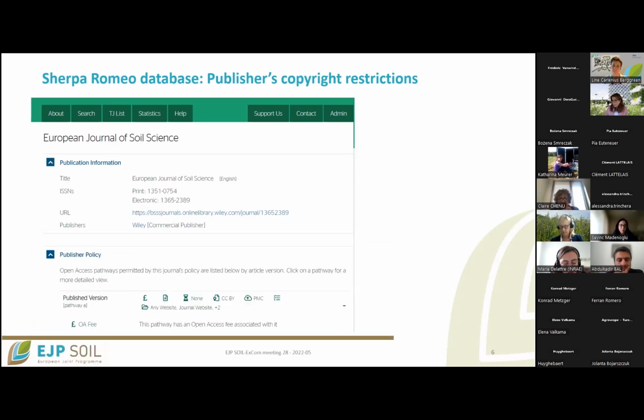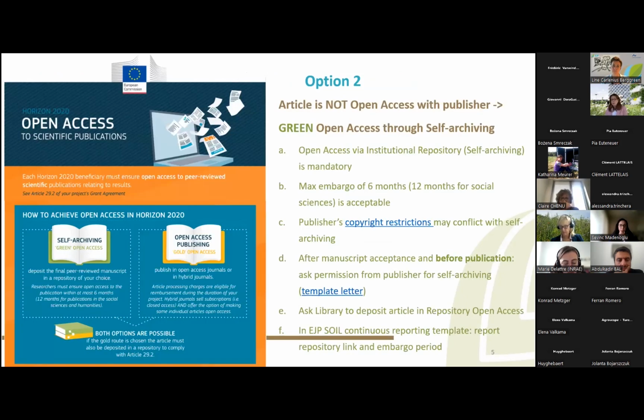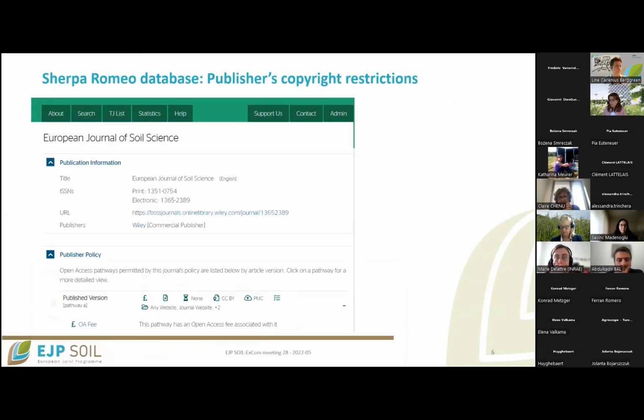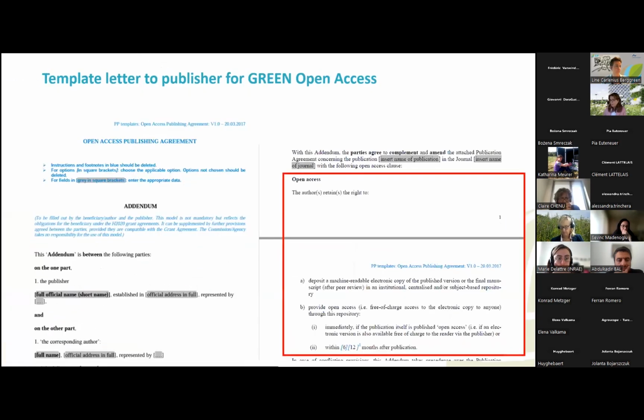So the solution that Horizon 2020 offers is that you ask for permission from the publisher for self-archiving, indicating that this is publicly funded research and you would like to self-archive a PDF of the article with a maximum embargo of 6 months.